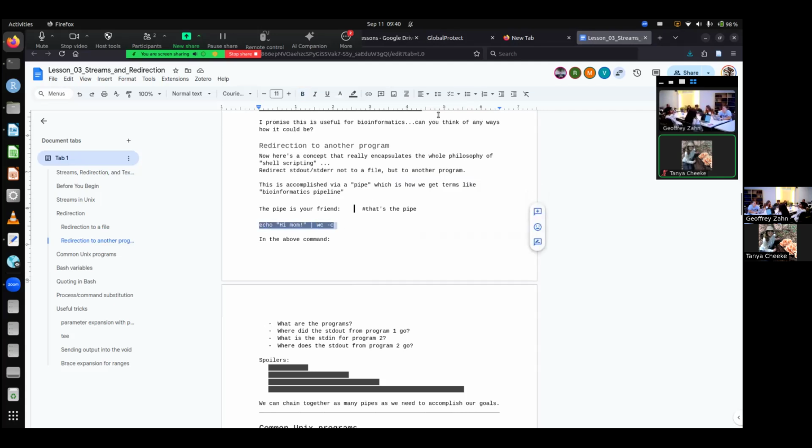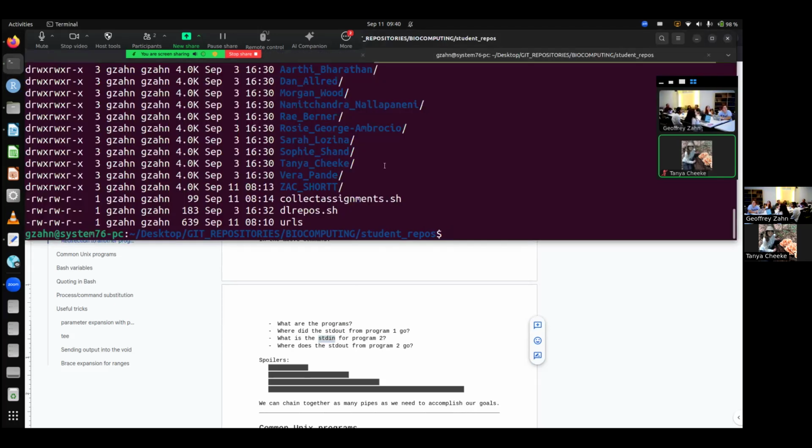All right, in this right here, echo hi mom pipe wc -c, that's word count the characters, for the byte filling. What are the programs? We got 2, echo and wc. Standard output from program 1, where did it go? To the standard input for wc. Okay, so the standard in for program number 2 was the standard out from here. So we can chain them together.